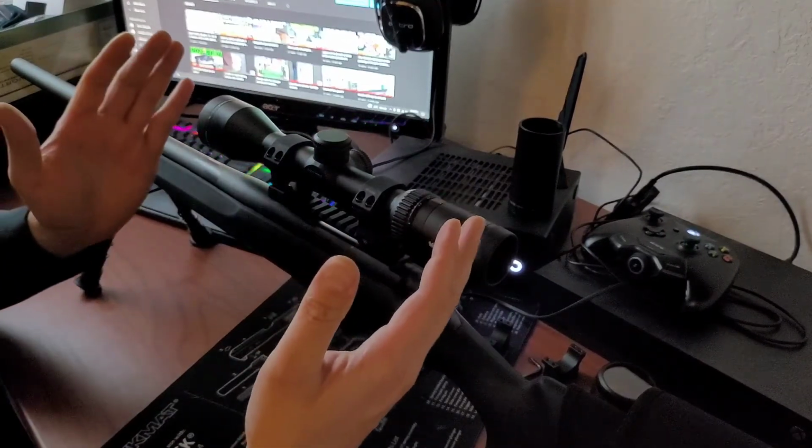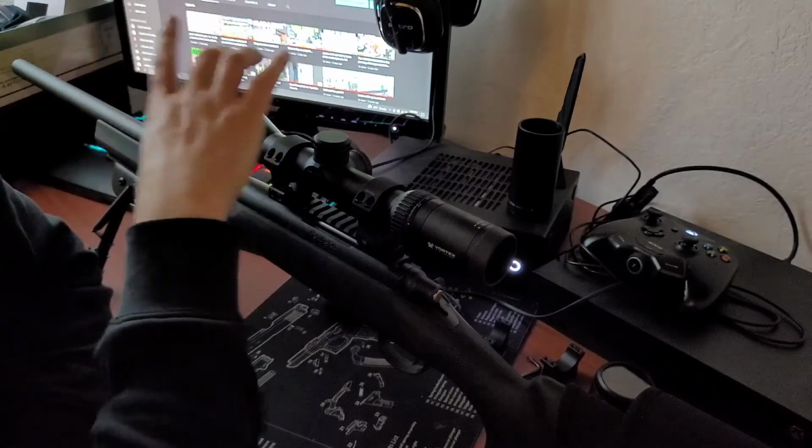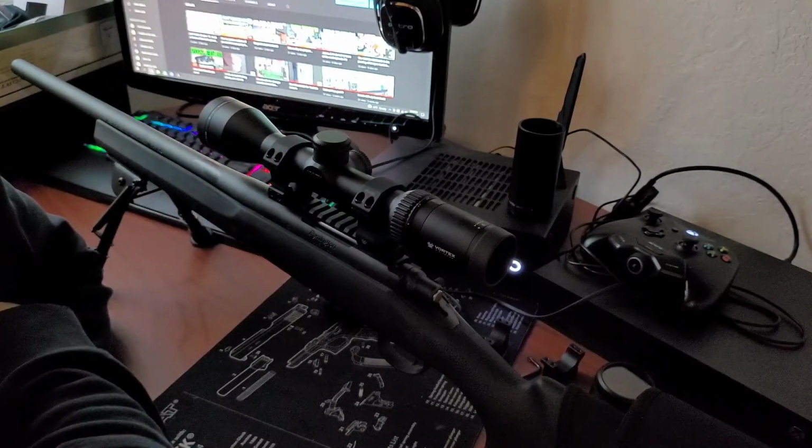The length of it was one thing that I was focused on. I didn't want something too long. I didn't want something too fat either, because when you start getting into those like 50 and 60 millimeter objectives, or whatever, 55, whatever they offer, it's a little bit too much for a platform like this, especially when you just want to sling it over your back and keep moving or keep hiking.